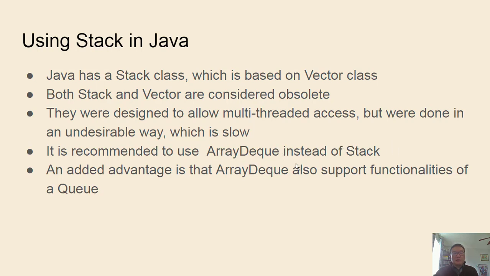This ArrayDeque is a newer data structure introduced in the Java library. Deque stands for double-ended queue. It's essentially a linear array, but it supports efficient adding and removal of elements at the two ends. So you can add at the beginning and add at the end, remove at the beginning and remove at the end. All of these are constant time operations. If you just use array list, adding and removal at the beginning will be linear time operations, because after you delete element 0, you need to shift all the elements forward.